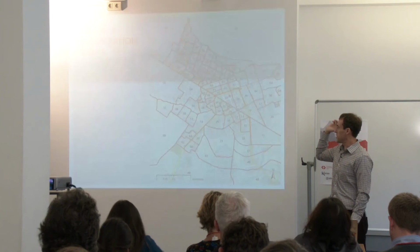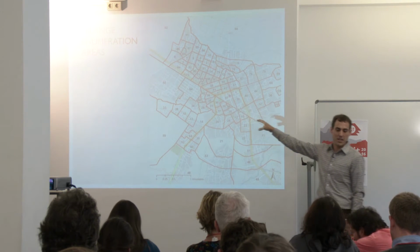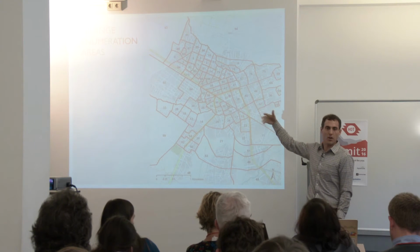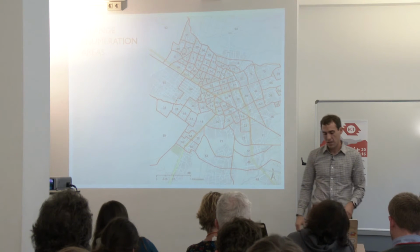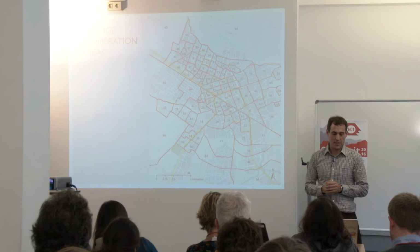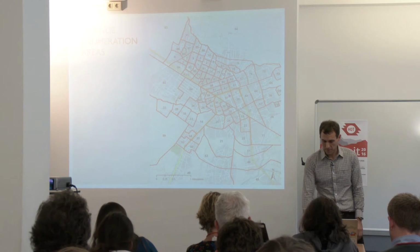But some of these areas are more in the urban city. Some of these are more like in the urban area of the city, and some are more in the neighborhood. So obviously in urban areas, or the more central city locations, not as many people stay there. They consist more of government buildings and schools and those types of things.